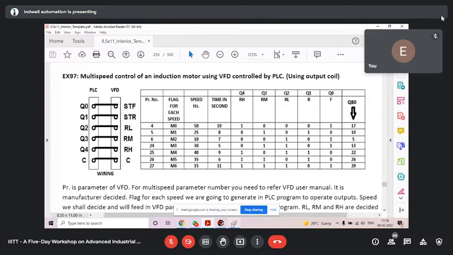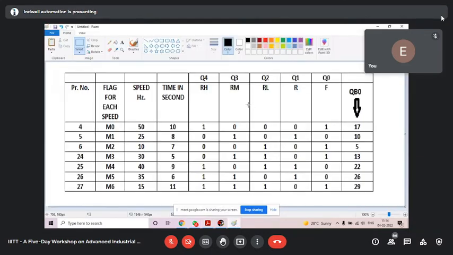Now you come here. Here I can annotate and tell you. What we have decided is that we shall use PLC output terminals to give signal to the AC drive. For forward direction, we shall use Q0.